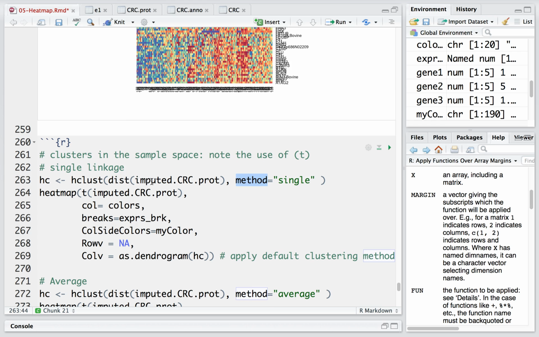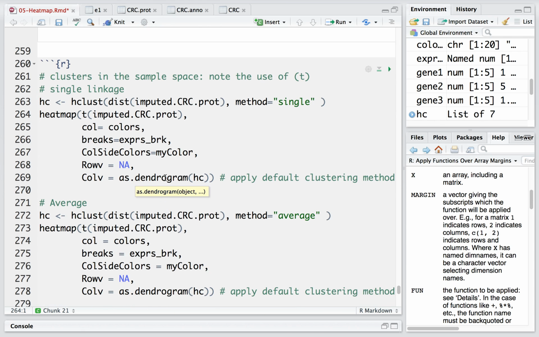Here the distance default is Euclidean. So I want to use the Euclidean distance, but use the single linkage method. And then we have a cluster. Here, we put the cluster in the column and make it a dendrogram.